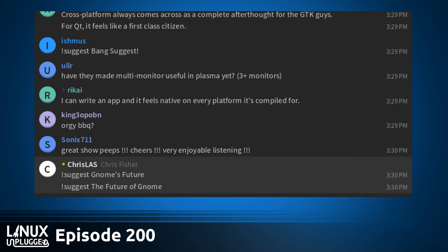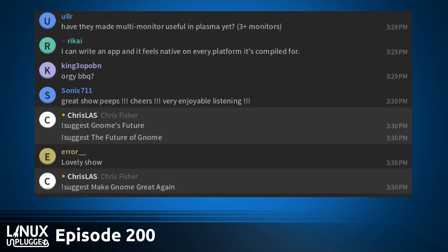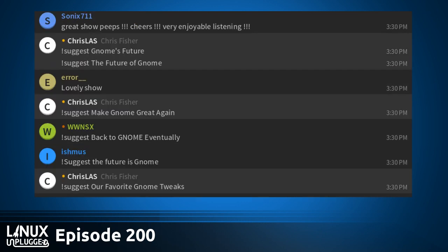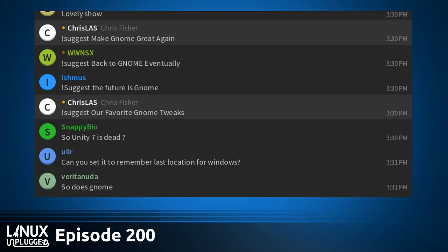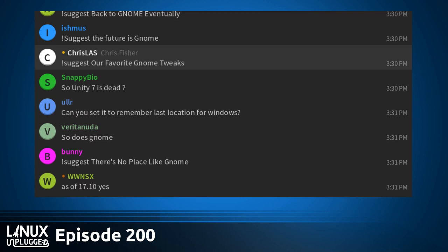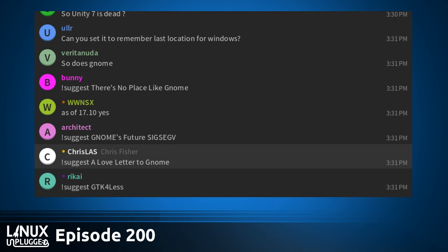But the other part is that Plasma has built-in tiling, essentially. It doesn't have the automatic tiling based on what people expect tiling window managers to do. But it has these shortcuts where you can do horizontal top and bottom, the side left and right like people are used to. It also does quarter tiling, so you can do top left, bottom right tiling. But none of that has a shortcut by default. The functionality is in the system. It is there. You have to manually go and put what shortcut you want. I've run into that before and been confused trying to get those shortcuts right.